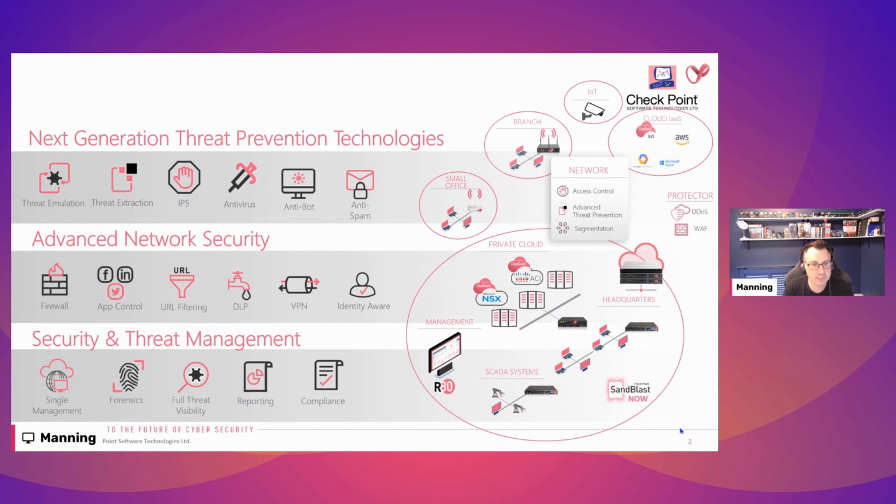The next layer down, which is the Advanced Network Security Suite, is going to make up part of that protection above, but is also going to protect your users. So ensuring that you can control what access your users have to system resources and things out in the wild, and also to ensure that we can create secure connectivity between multiple business sites that you may have. The last section at the bottom there is the threat management, which is essentially the tools and the suites that we have that allow you to control, change, and report on the solution that you've put in place and to gather insight into your security landscape.